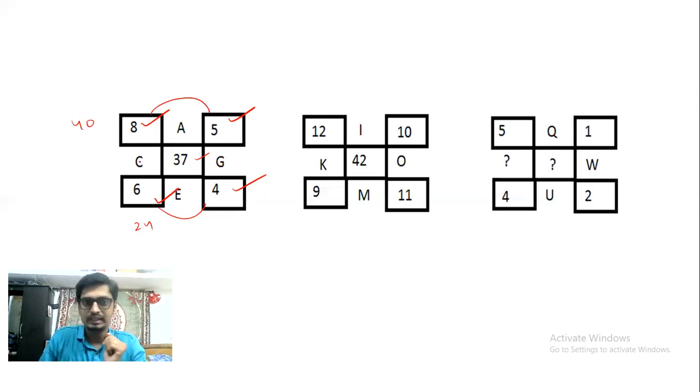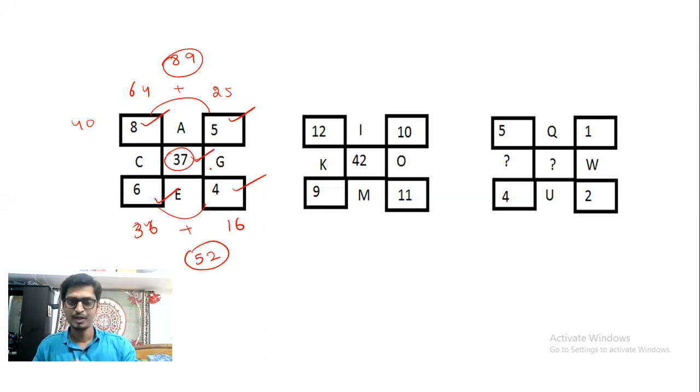What is 8 square? You get 64. And 5 square is 25. Now if you add these two numbers, you get 89. Now 6 square is 36, and 4 square is 16. So if you add it, you get 52. Now look at the difference between 89 and 52. What is the difference between 89 and 52? You get 37. This becomes your answer. It's very simple. This was a different kind of question that has been in Infosys.